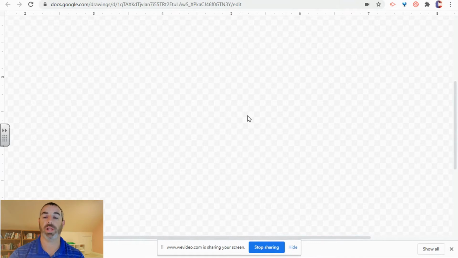So we've finished collecting our data. Now it's time to create a graph. We're going to plot a graph. As we recall, position goes on the vertical axis and time on the horizontal axis.